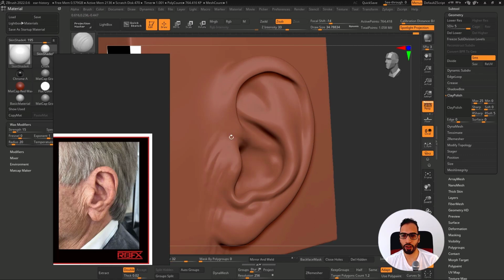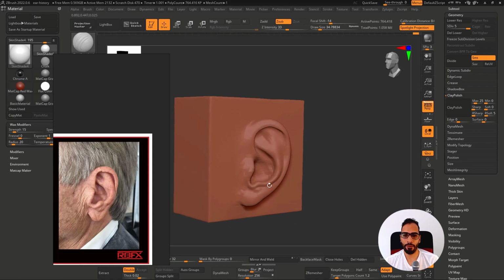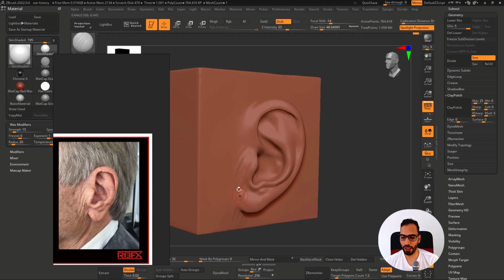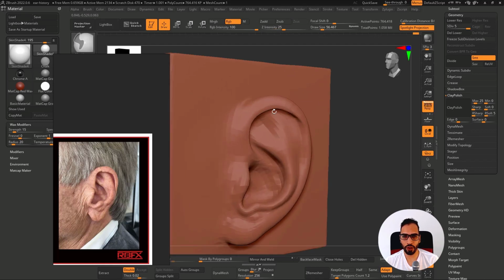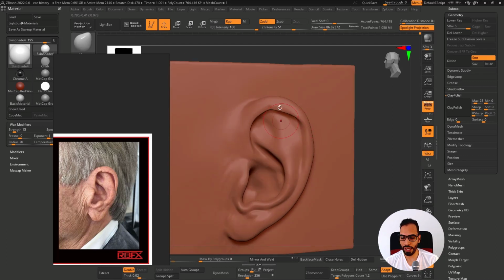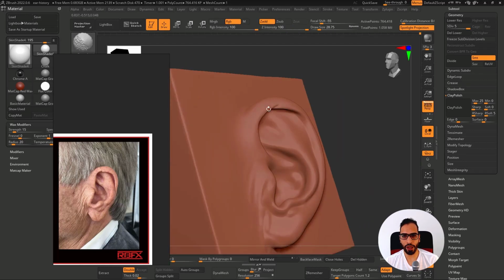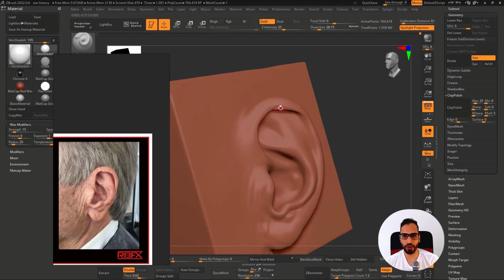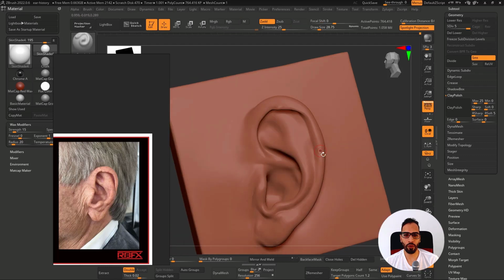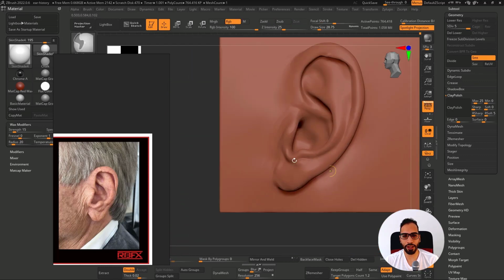Let me just mark it, more to play a little bit, and use the inflate brush a little bit. Here I can break the visual a little bit, just a little bit. And of course we could increase it a lot, make it more perfect and all these stuffs, but this is not the objective. It was more like on a sketch.